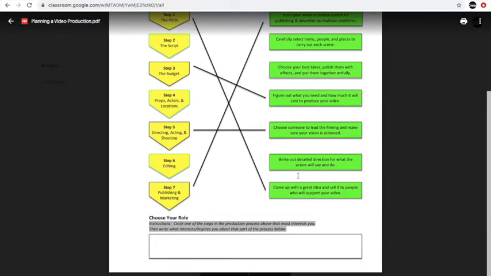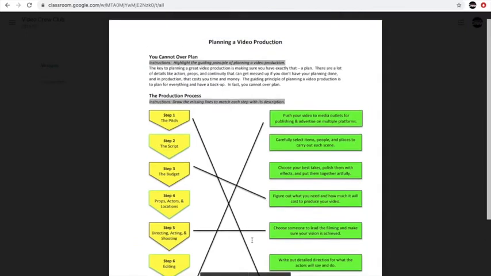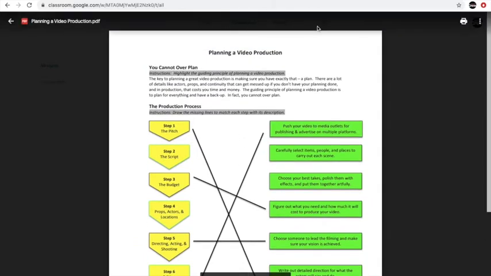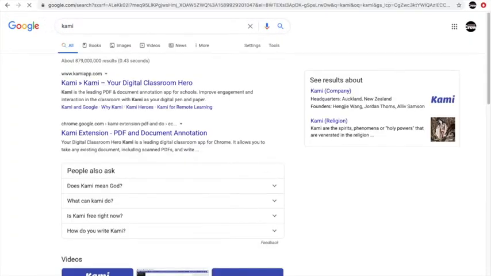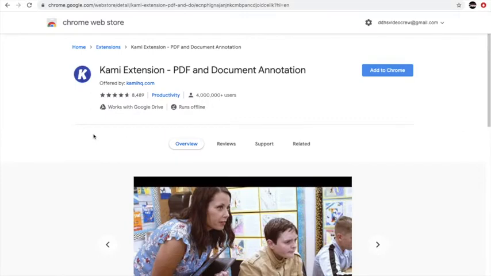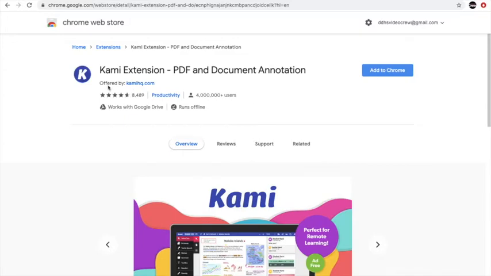I can see the highlighted areas show me what to do, and it has some areas I need to fill in. But it's a PDF, so I can't do that, and there's nothing up here to let me do that, which means I don't have Kami installed on my computer. So I'm going to go to Google and search Kami, K-A-M-I, and then I'm going to click on the Kami extension. It's a Chrome extension, so as long as you have the Chrome browser on your computer or Chromebook, you can use this. So go ahead and click on the Kami extension link, and the Kami extension will open in the Chrome Web Store. You can tell it's the right one because it has the purple K for the logo.